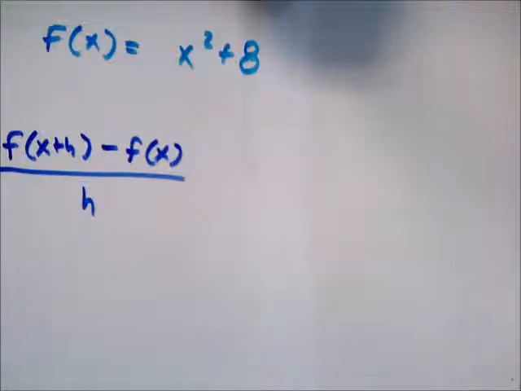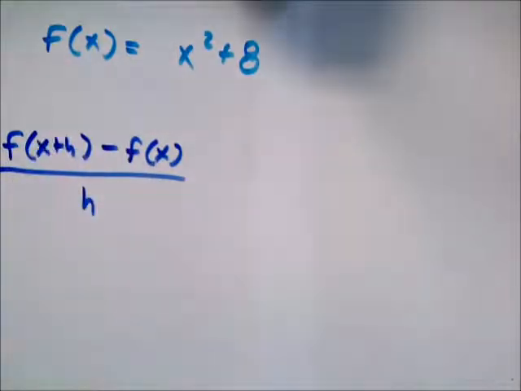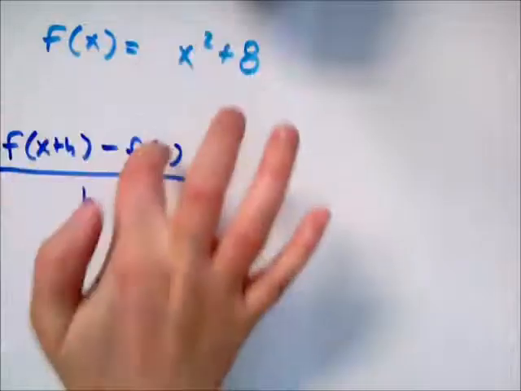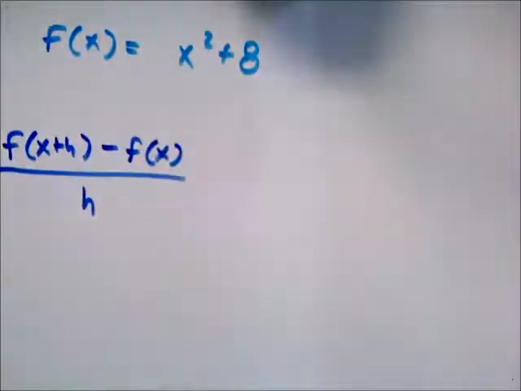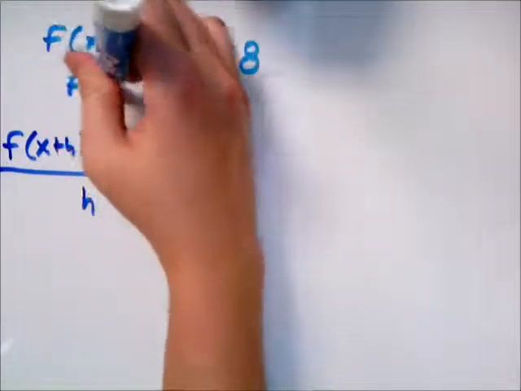Here we're going to find what's called the difference quotient. So just take this and simplify it as much as we can. Alright, so notice which parts go into this. You need the function itself, f of x, which we already know is defined to be this. But you also need f of x plus h. So maybe somewhere here we should write down what f of x plus h is.